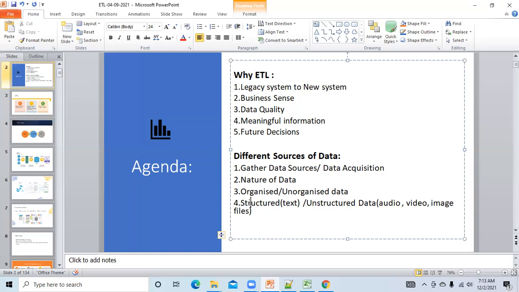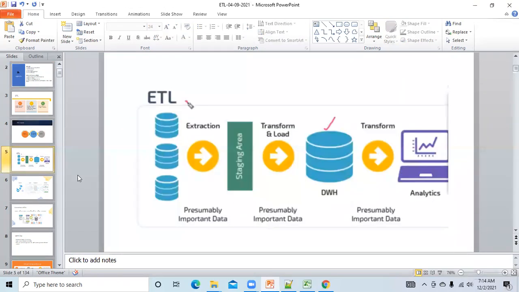all those things. From there, this new path came into the picture, ELT, NoSQL, and so on. We are not going to discuss it in much detail, but wherever it comes in line, we will discuss unstructured data as well. This is the very high-level segregation of structured and unstructured data. Your audio, video, and image files are unstructured data. If you want to process this data, then you have to work with Hadoop, MapReduce, and NoSQL technologies. Okay, fine. So this was all we have discussed.